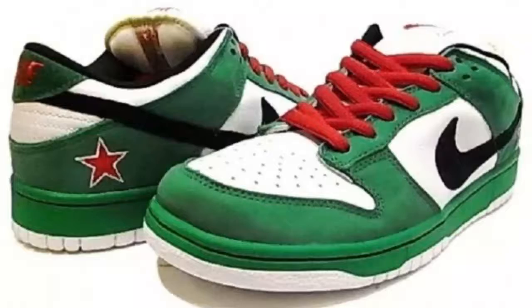The number 1 sneaker inspired by food and drinks is the Nike Dunk Low Heineken. That shoe is fire — it is a grail for a lot of people. I'm not just saying it's number 1 because it's hard to get or expensive, it just looks so dope. It's all white with overlays of green and hits of red — just super, super clean. I believe Nike actually got sued for that shoe, but don't quote me on that. Will it ever retro? Probably not. Will I ever get my hands on it? Eventually, when I have a higher-paying job and I'm an adult.